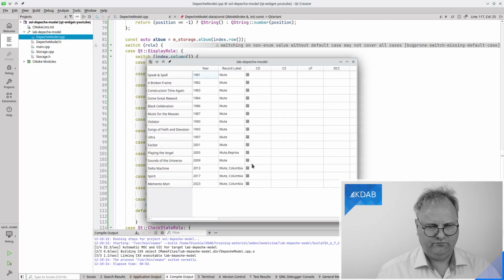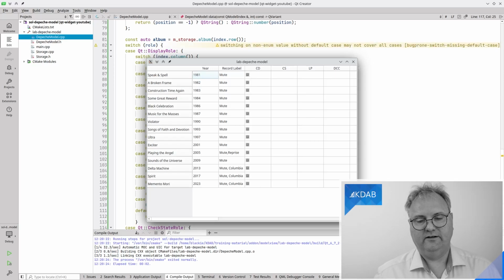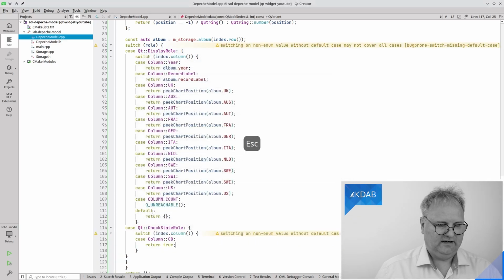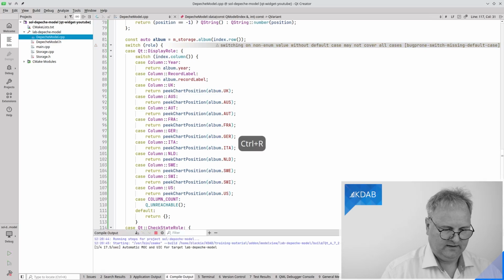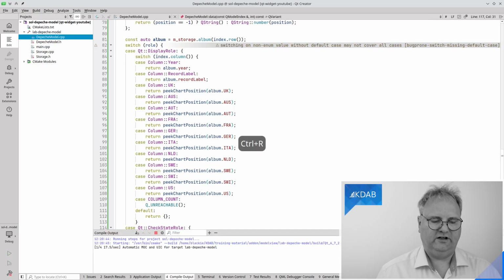So I got this weird looking CD checkbox. Is it checked or is it not checked? And actually, it's in between. It's the tri-state checked, because what I really should be returning here is Qt::Checked or Qt::Unchecked, depending on that.